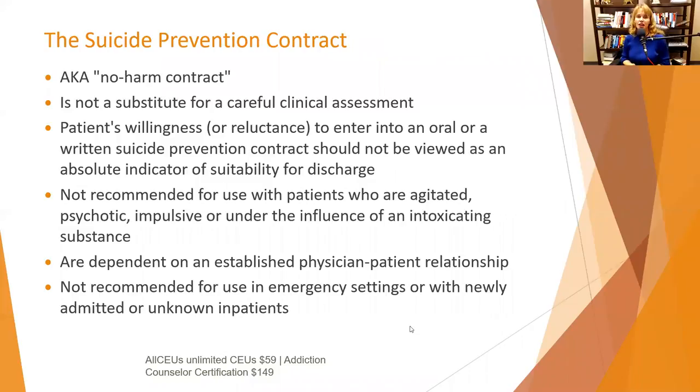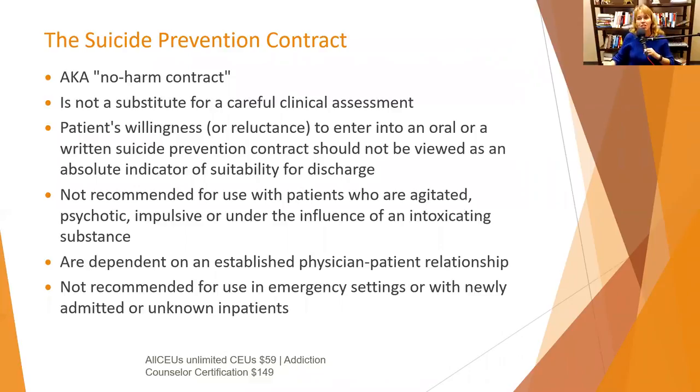Suicide prevention contracts, or no-harm contracts, are not a substitute for clinical assessment. The patient's willingness or reluctance to enter into an oral or written suicide prevention contract shouldn't be viewed as an absolute indicator of suitability for discharge. So if they say, yeah, I'll sign that, no problem, that doesn't mean that they believe it.